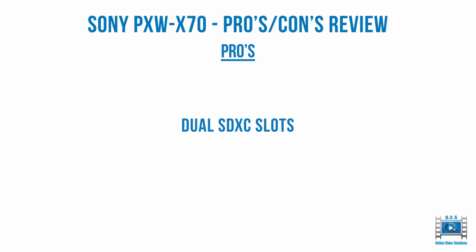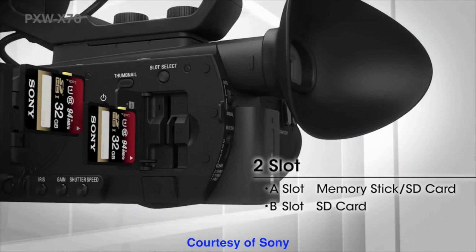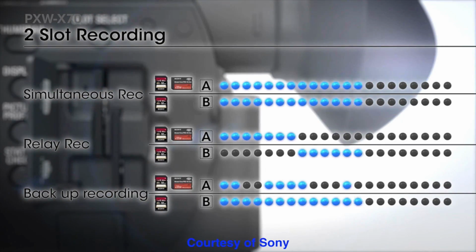It's got dual SDXC slots. Yes, many other cameras have got it, but it's definitely a big pro for us because we shoot, as I say, a lot of footage over an entire day, and so we need up to 8 hours of recording, which we get easily with the relay recording. At AVC 50 megabits, 1080p 25, 128 gig cards give us 288 minutes per card, so multiply that by 2, that's well over 8 hours.